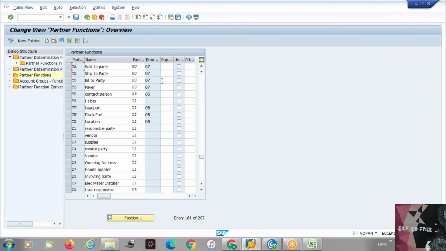Unique means that you cannot enter multiple partner functions of that particular partner type. For example, in a particular sales order, the sold to party will always be unique.